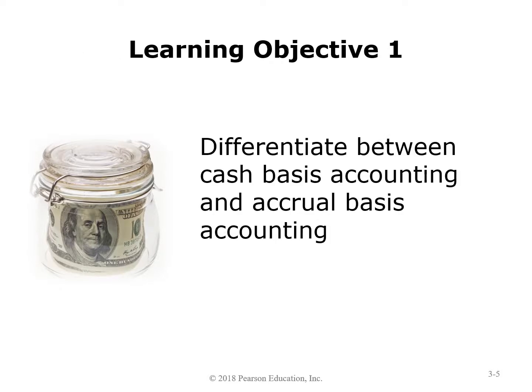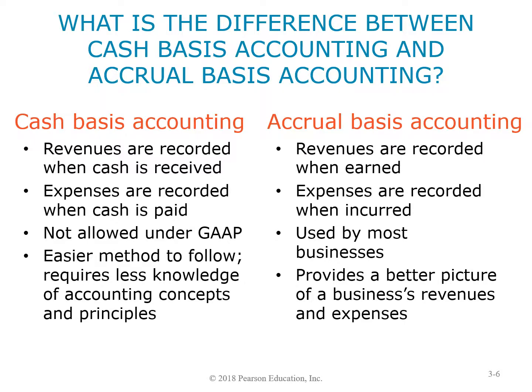So first, we're going to be looking at the difference between cash basis accounting and accrual basis accounting. So first, I want to tell you that small companies can use cash basis accounting, but companies that are publicly traded have to use the accrual basis of accounting. So everything that we will be learning in this chapter will be based on the accrual method.